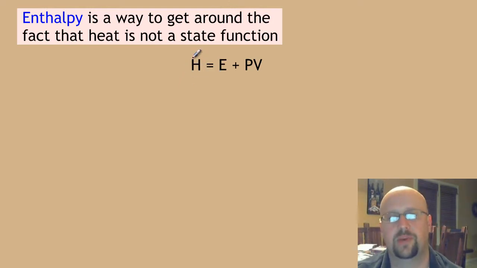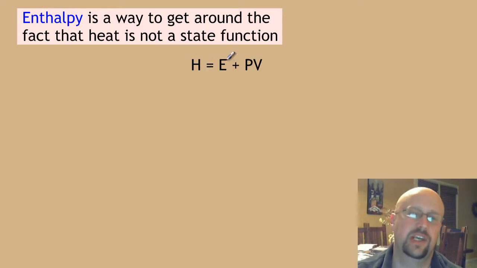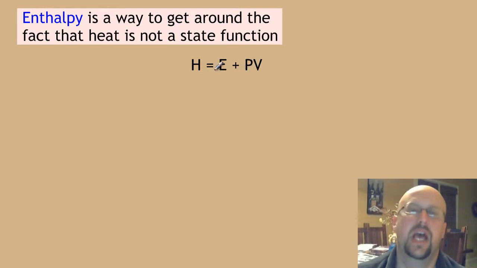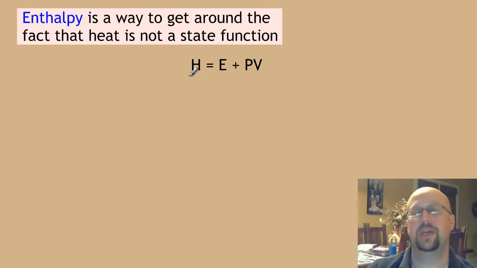So here's what enthalpy is. Enthalpy is H, and it's equal to the energy plus the P times V, in other words, plus the pressure times the volume, so the expansion again. And so what I'm going to do is real quick show you how this leads to heat and how we relate this.